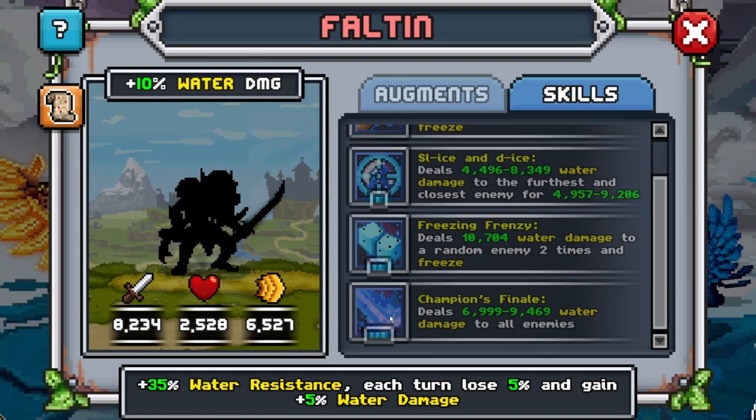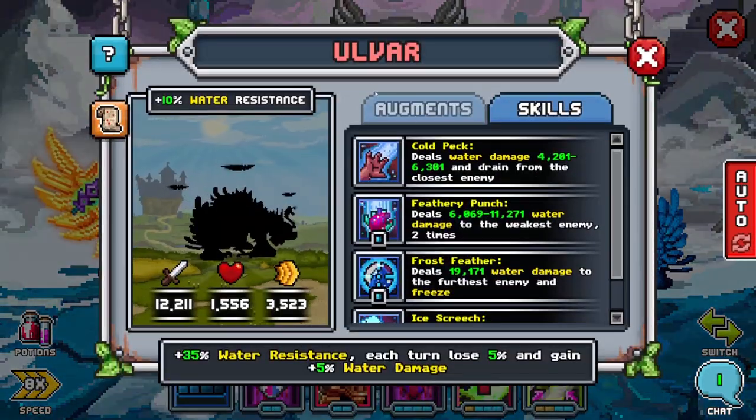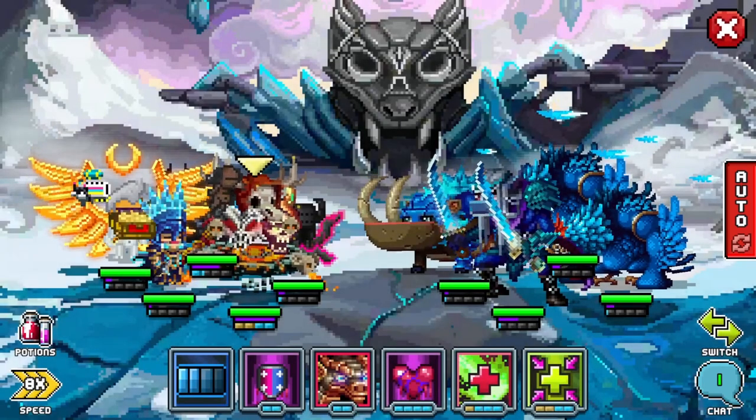Deals water damage to all enemies. So this guy is very dangerous. He is the highest priority. You will be targeting out Fulton, and then you'll be targeting out Ulvar. After that, then you can get Turi. But everything should be fine if you just go in that order.